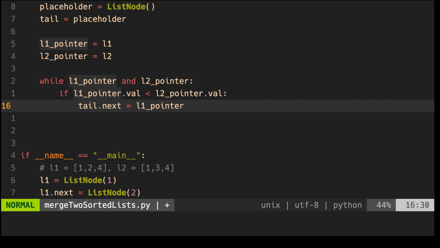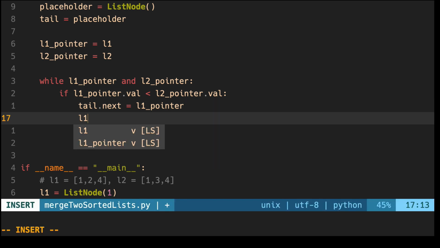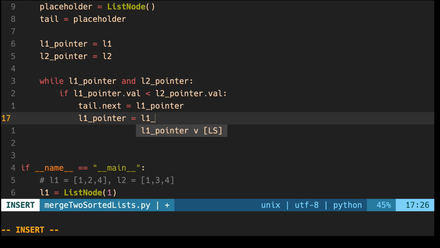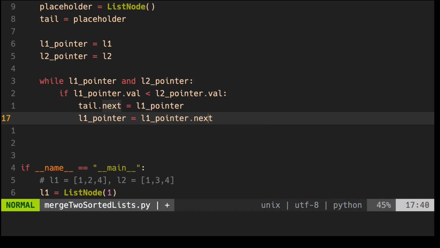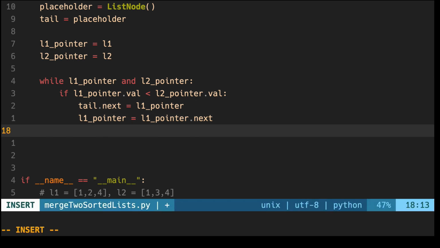And that's going to include all of the subsequent nodes that come after the node that L1 pointer is pointing to. And I know that this is quite confusing, but don't worry, we will do a blackboard visualization after we write up the code. So then we're going to set our L1 pointer equal to L1 pointer.next. Our L1 pointer will then point to the next node in the L1 linked list.